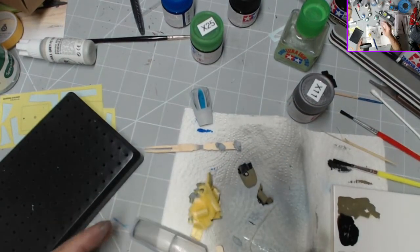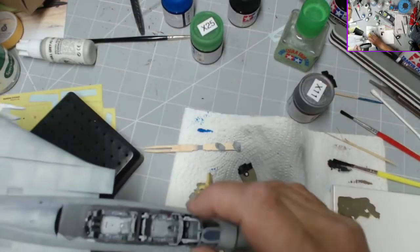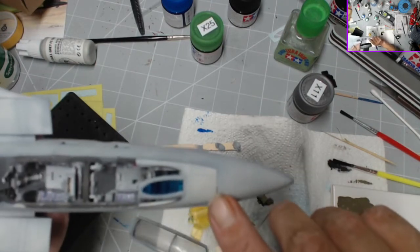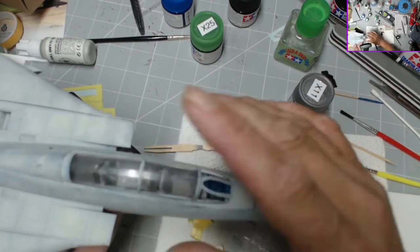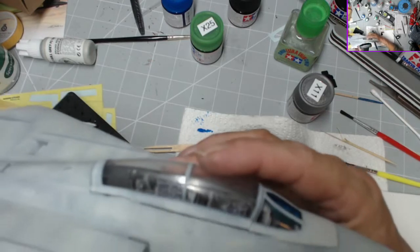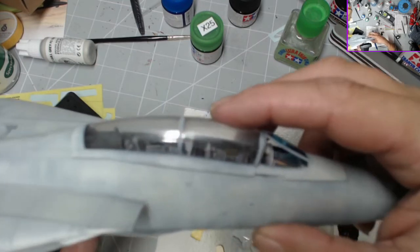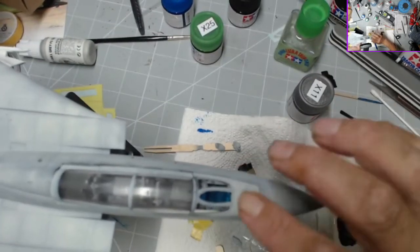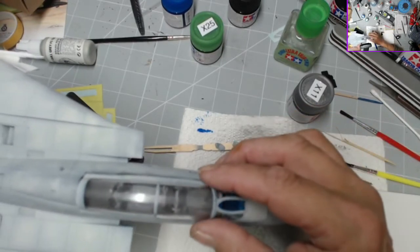I really like that. So let's do a dry fit. I know we haven't got the other components on, so we've not got a good colour match there, but that's okay, we can adjust that with the weathering. But look, it's okay. So do I repaint that? Do I just weather it? Tell me what you think, guys.